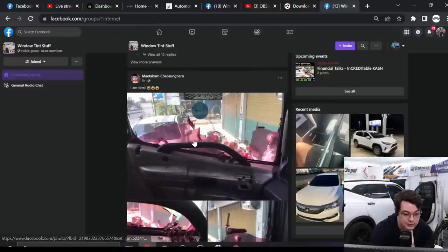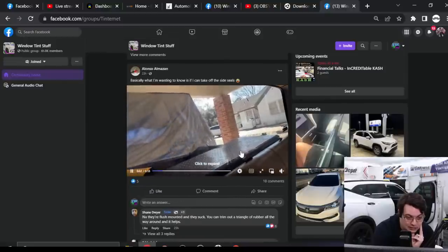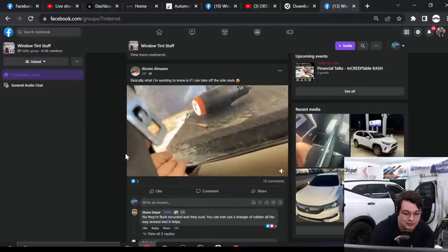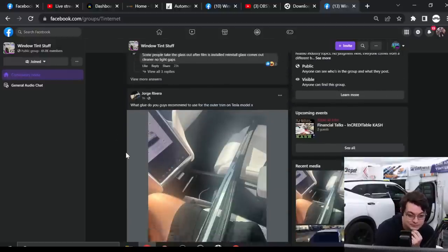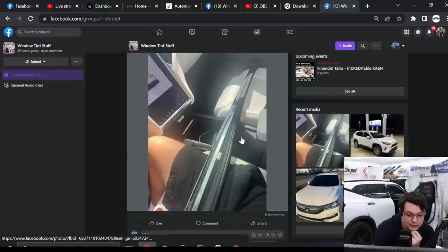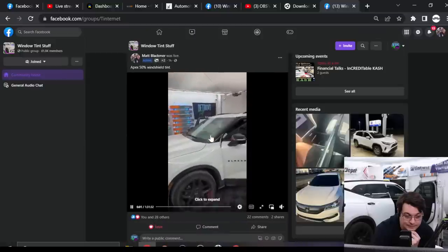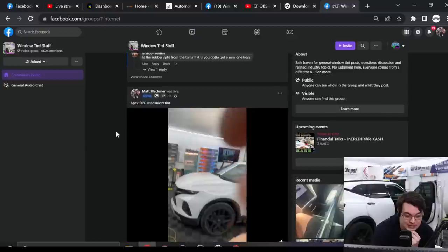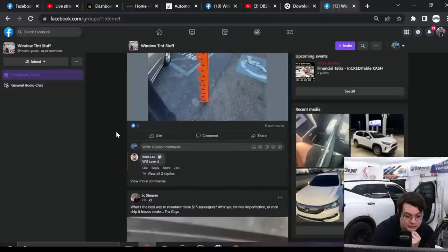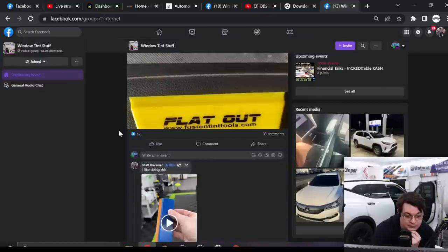So like problems with the windshield strip. Yikes, this stuff doesn't look fun. Question about one of those stupid rubber gaskets on an F-250. That's made of my nightmares. Outer trim on the Model X. Oh, that's no good. And then, hey, that was my live stream. That's cool. Selling an extra rack. Oh, we gotta get rid of that.